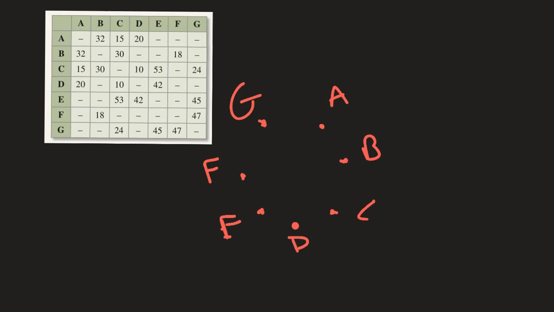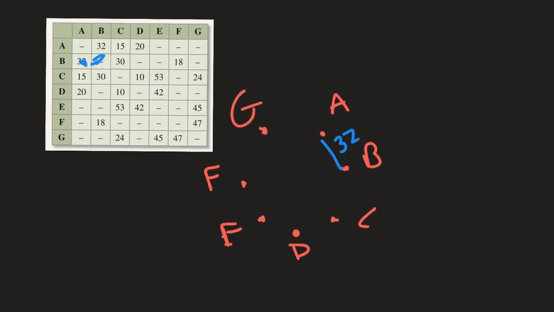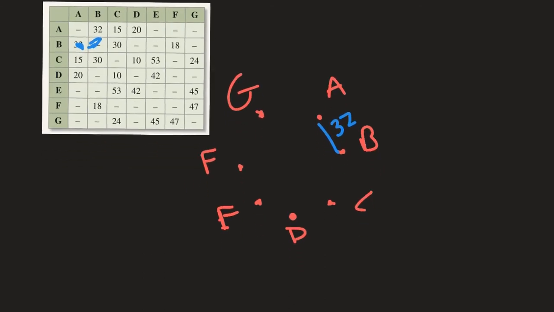So in the table, I looked and I saw that B is connected to A as 32. Took a little bit more room in my notebook to do this. I then looked at A is connected to C. As I did them, I just scratched them out, so make sure you're scratching them out as you do it. I can't get some of the ones in the top row just because my pen doesn't work up high. So next I'm going to look at AC. A is connected to C by 15. So the next thing I'm going to do is connect them with a 15. And that takes care of that. I'd scratch out the other one, but I can't reach up top.